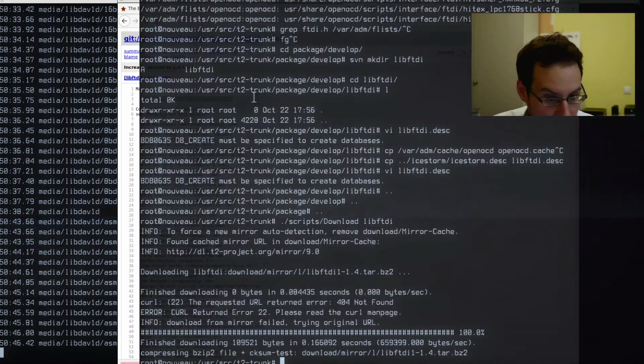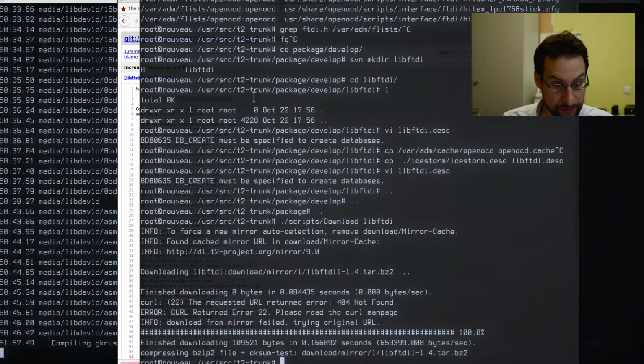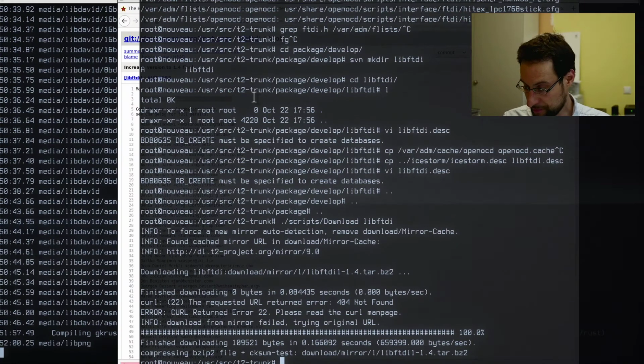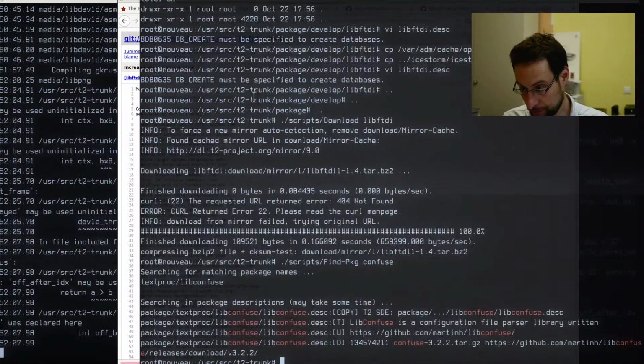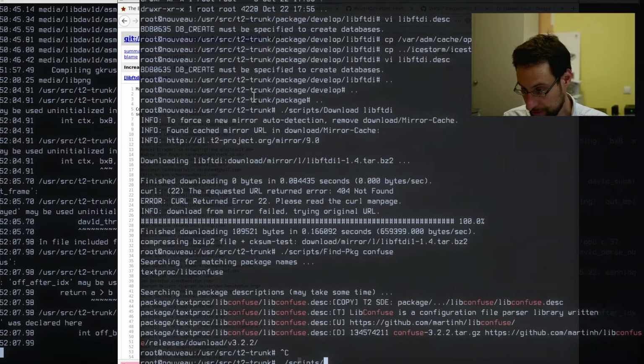Depends slightly on the target, sometimes doing flash, the subsystem requires fast enough, needs to stop. So, libconfuse we have, amazing stuff.